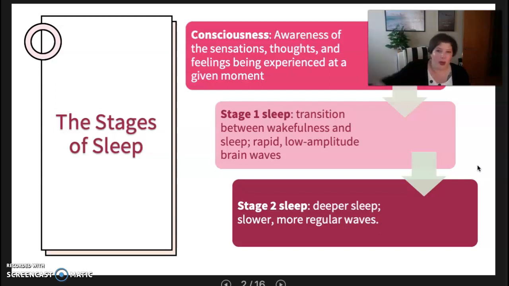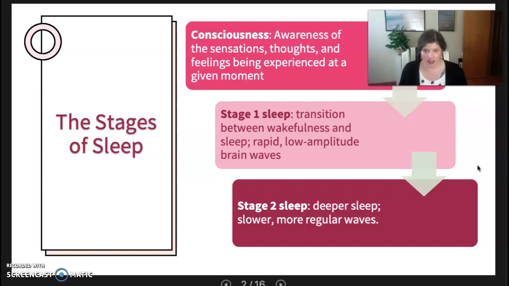So that is having an awareness of basically what's going on around you, of having thoughts, sensations, being able to feel things. That's how you know that you are conscious. You are able to sort of reflect and identify what's going on around you or happening to you. So when we sleep, that's considered an altered state of consciousness because at that point you aren't necessarily having that awareness of what's happening to you. You aren't thinking, obviously.